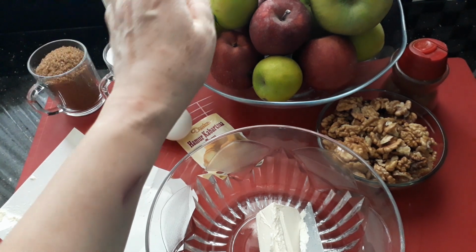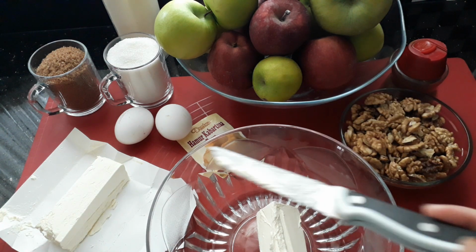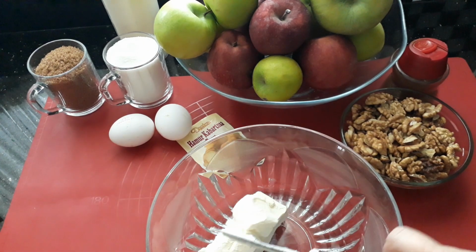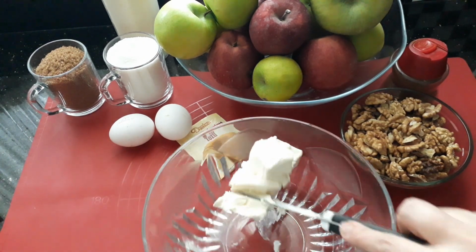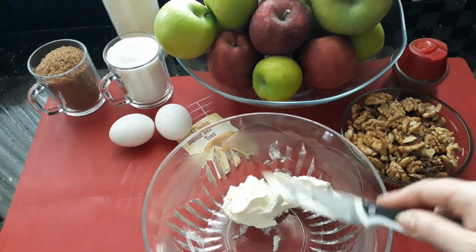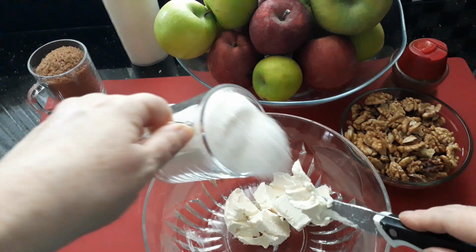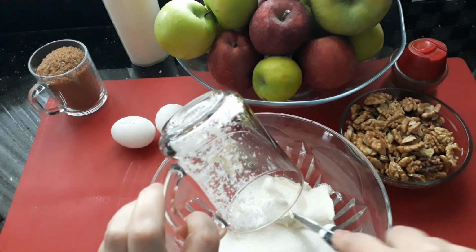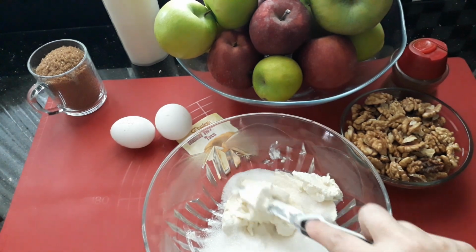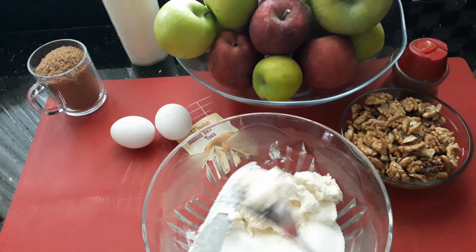Today I'm going to be making some apple and walnut cake. First of all, cut half of 125 grams of room temperature butter, into which I'm going to add 1 cup of caster sugar, which is roughly about 8 tablespoons. And what we want to do now is just get a fork and cream the two together.